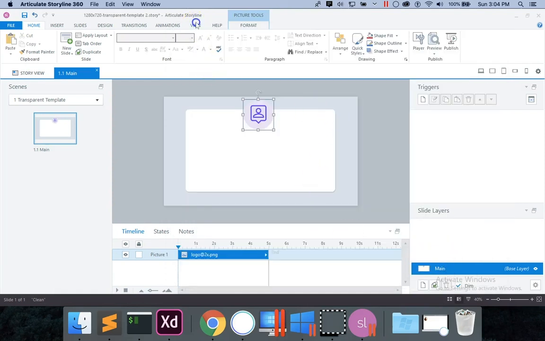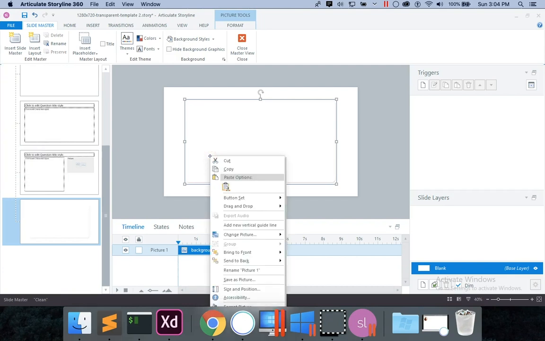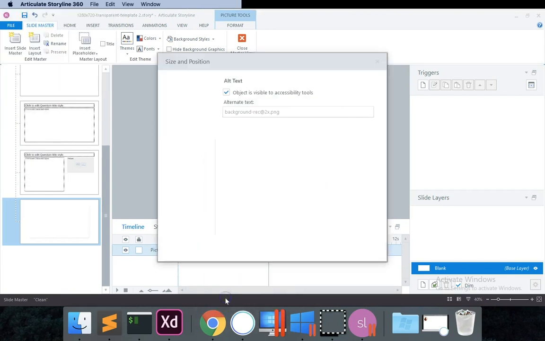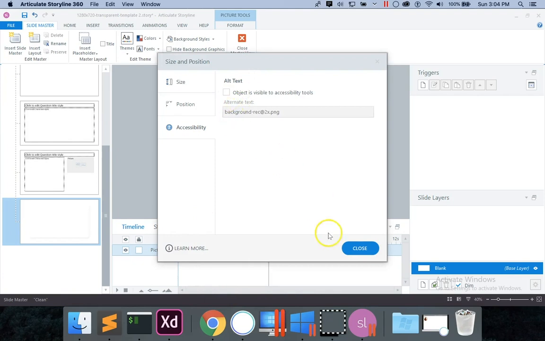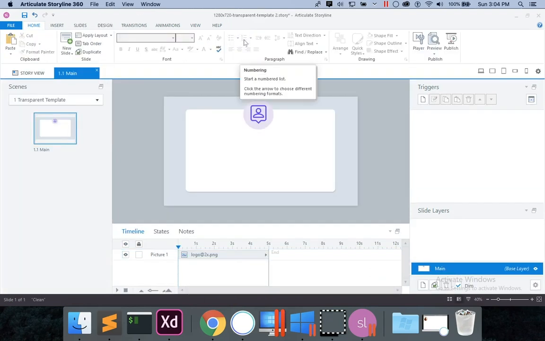And then what I'll do for right now is just come in here, and then for the slide master to work on accessibility, you'll right click and you can click on accessibility, and then I can just turn the alt text off on that, so it's basically invisible to a screen reader. So the screen reader will only read the important pieces of different objects that are on the screen.